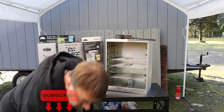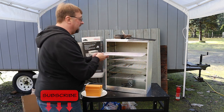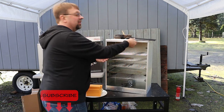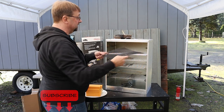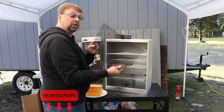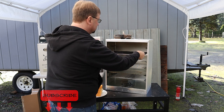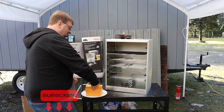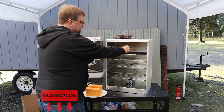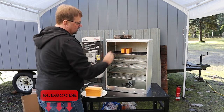Next, we're gonna take a tray, and I just happen to have a clean one right here. The other ones are all well seasoned and I don't think it's gonna matter for cheese. And we're gonna set a grill mat on there. You can use a generic one or you can use a Big Chief. Set that in there like that. And then we're gonna go ahead and start placing our cheese on there. I set it just like this.